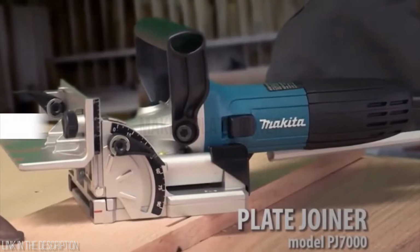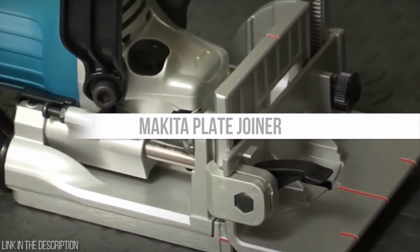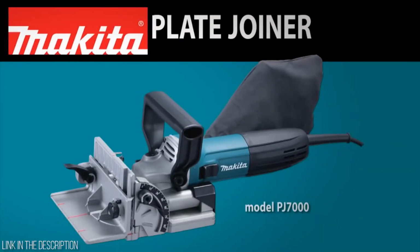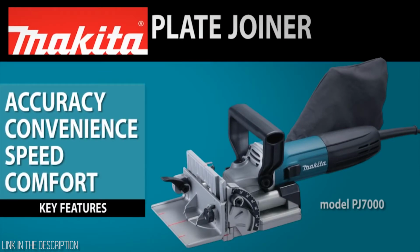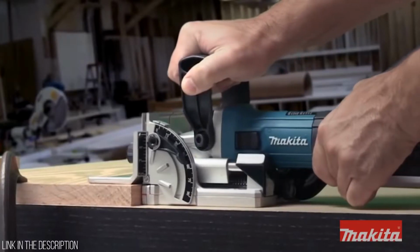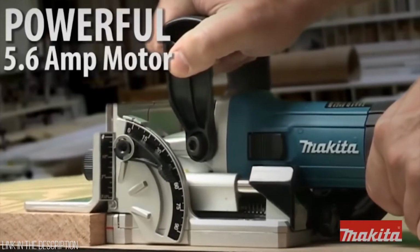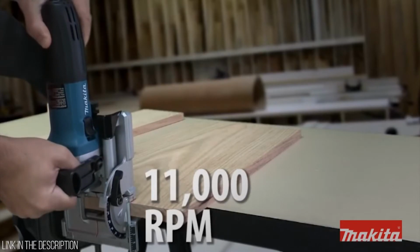Number six, introducing the plate joiner. Slim and ergonomic. With its cast aluminum front body, it's designed for making strong plate joints with efficiency, accuracy, convenience, speed, and comfort. The PJ7000 has non-marring rubber inserts engineered to prevent material from slipping. The powerful 5.6 amp motor delivers 11,000 RPM for quick, precise cutting.